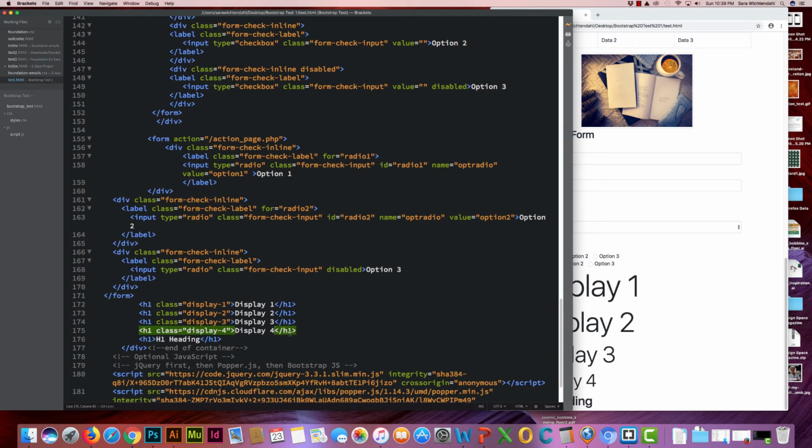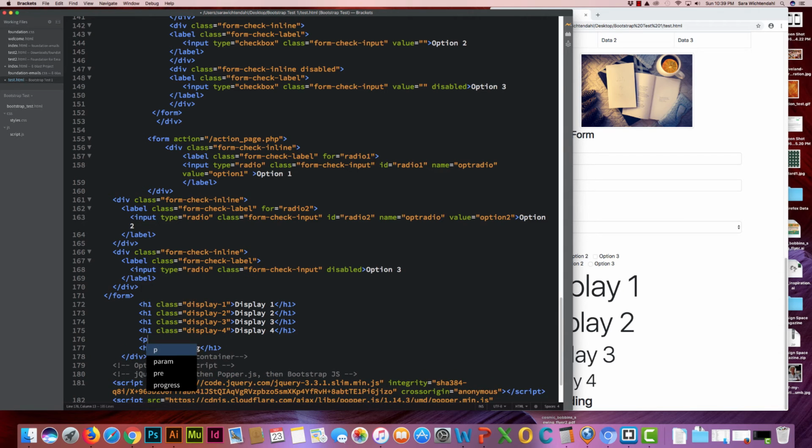Additionally, you can add in a lead class to an opening paragraph or line to make it stand out. So if I want to go ahead and do that, I'll create a paragraph tag, and I'm going to give it the class of lead. So then this paragraph stands out, and I'll put a regular paragraph next to it.